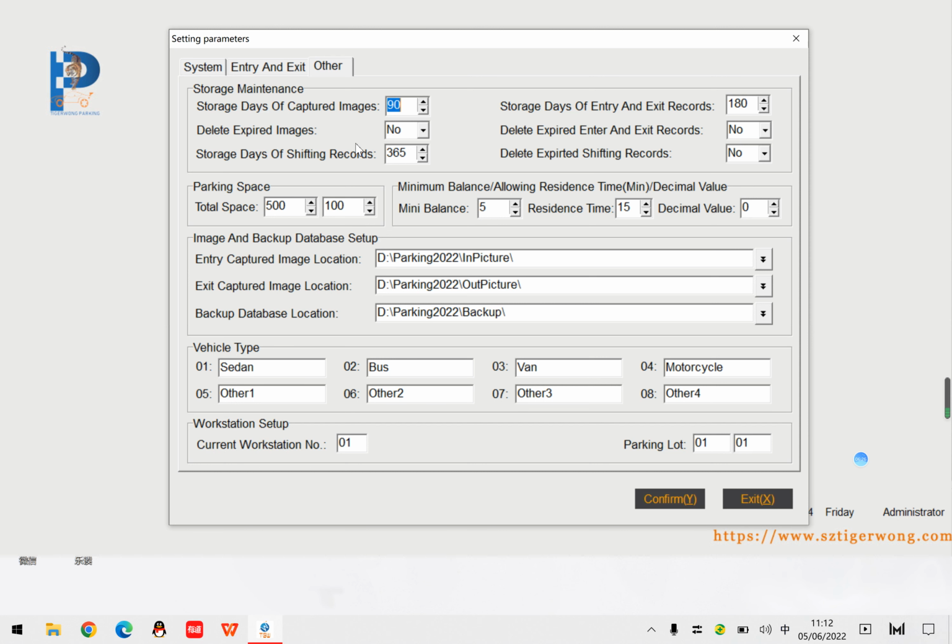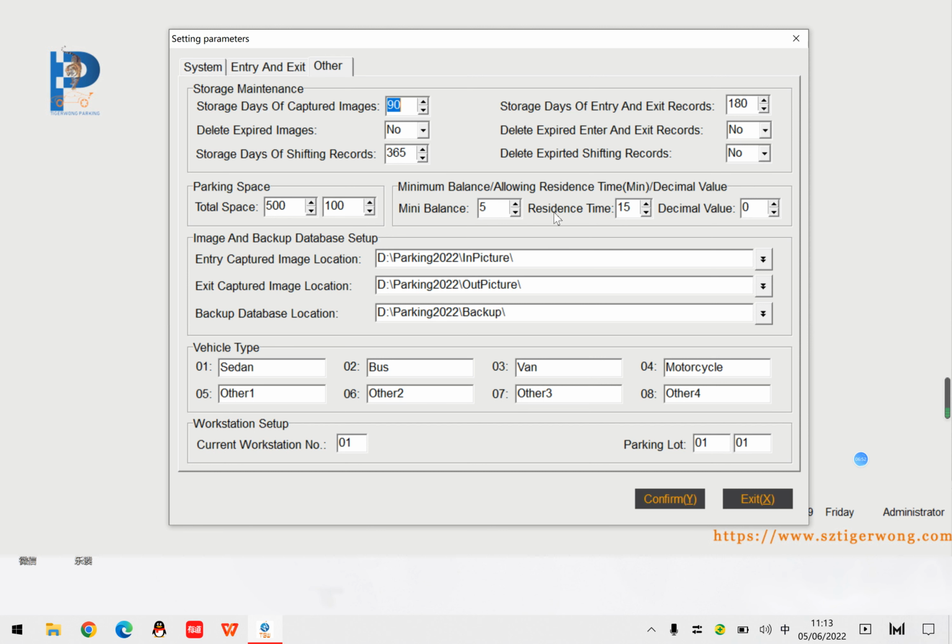Minimum balance, allowing resistance time, and decimal value. The minimum balance means the minimum amount of cash vehicles are allowed. If the balance of the cash vehicle is less than the setting number, they cannot enter.